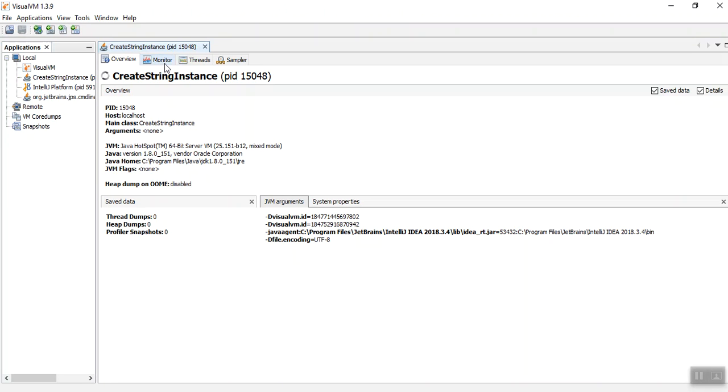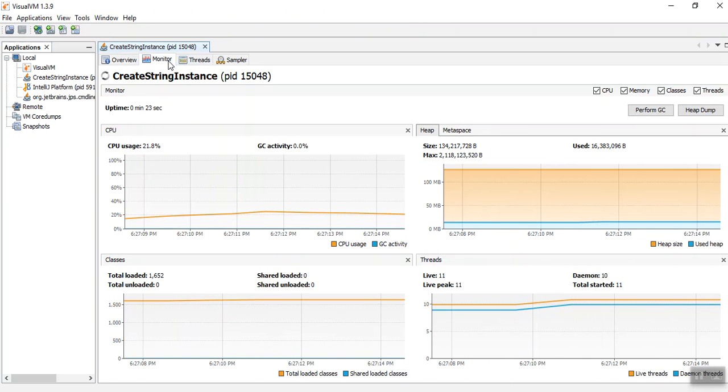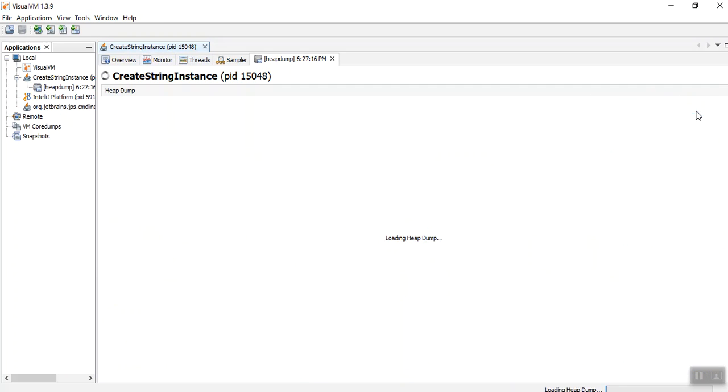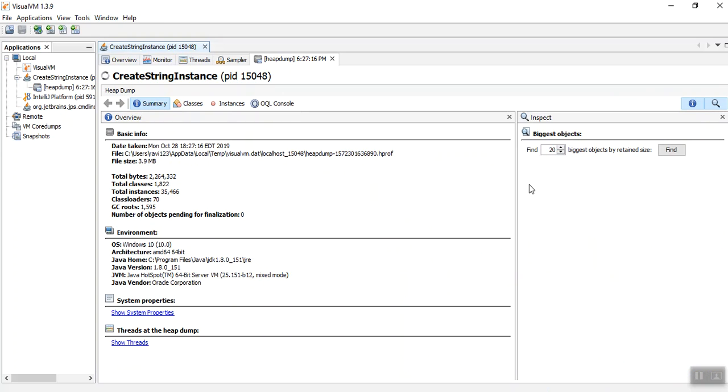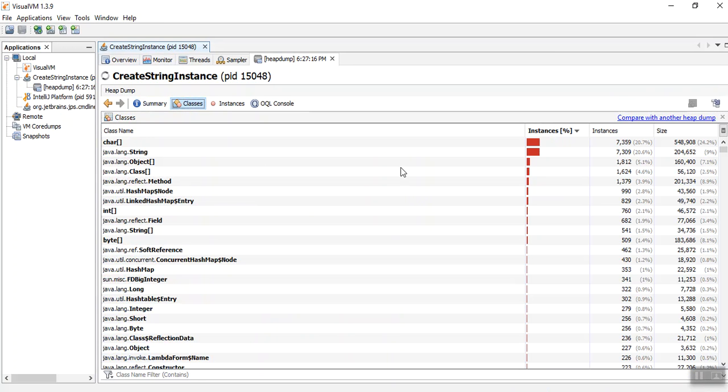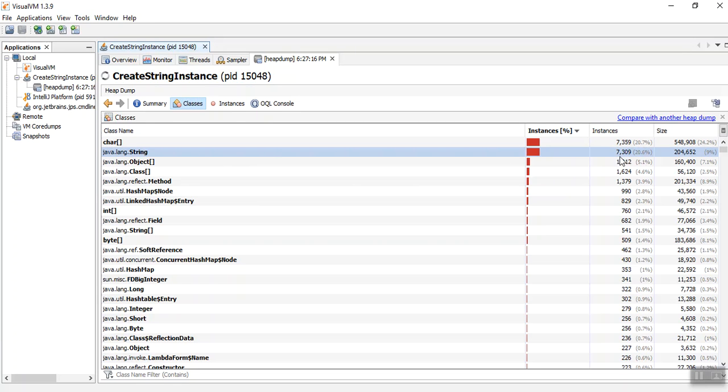Okay, since my Visual VM has come up, I go to Monitor and take a heap dump. Here, let's go to classes, and you can see that for string, there are 7,300 instances created. That's just a small piece of code we are running, and it creates this many instances because it creates instances from the Java library, like rt.jar and other packages that we load in order to run our small code.